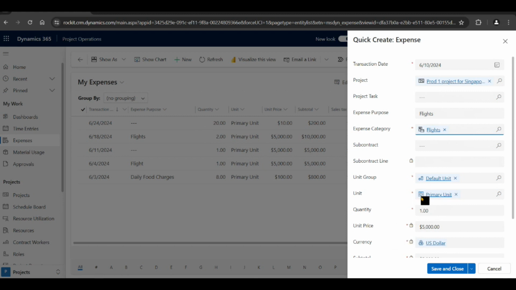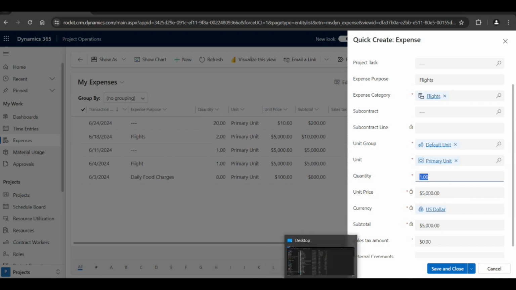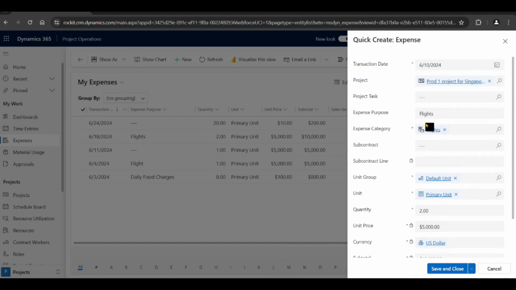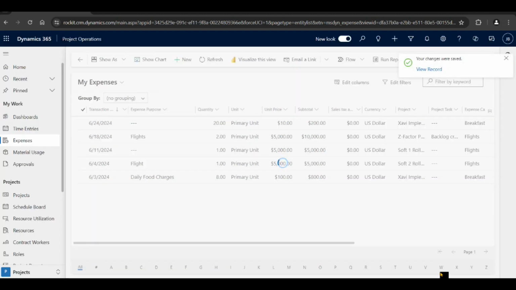So in the expense price list, we have already defined that unit price would be 5,000. One flight will cost 5,000, and quantity would be this much. So two-way would cost 2 flights, so I will write 2, so 10,000 would be my expense. So that way you can create that expense.